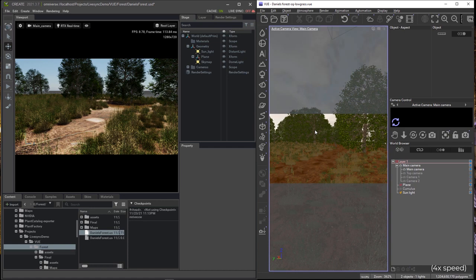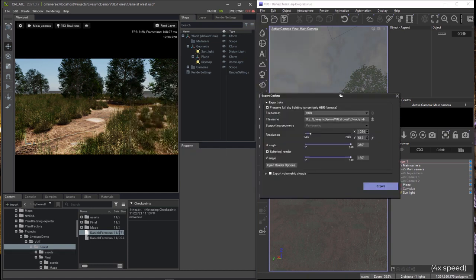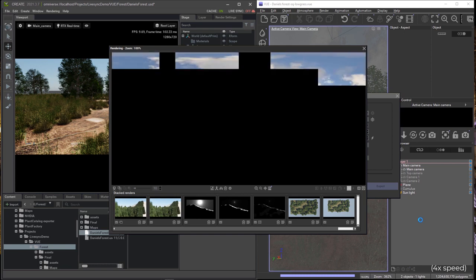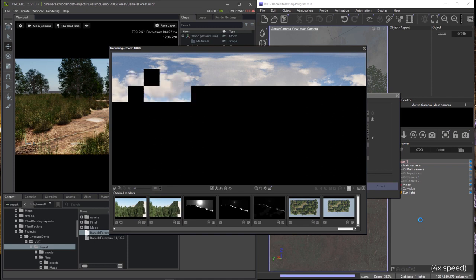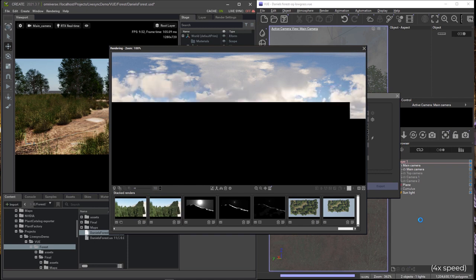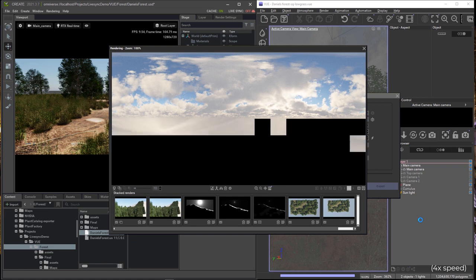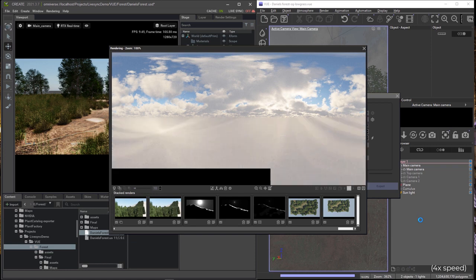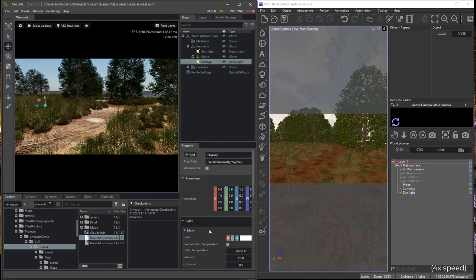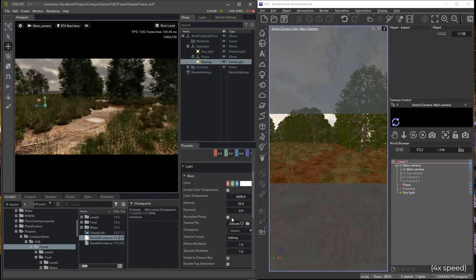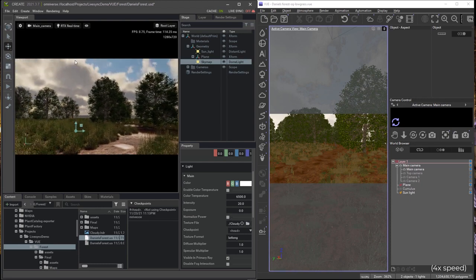Finally, let's discuss atmosphere exports. While Vue can export OpenVDB clouds, Omniverse will not currently load them natively. Therefore, we recommend you export your sky maps to HDR or EXR. While the initial export bakes the current sky to an HDR map, you can edit your Vue atmospheres at any time and only export the sky to a new HDR. Note that this is not live synced, so you will need to load the new HDR within Omniverse.